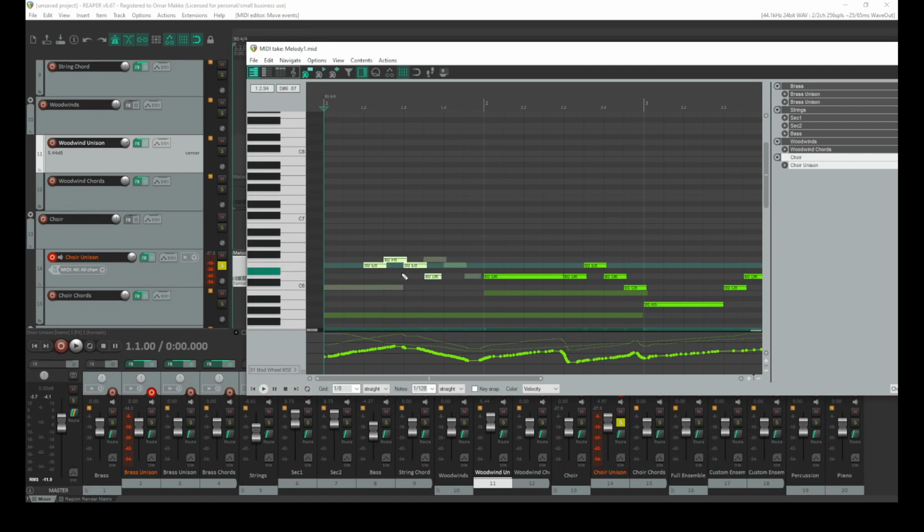So let me try to put them there. Some kind of canonish. I'm trying to go up and then follow it in thirds. So I'm just trying to harmonize it here and see how it sounds.